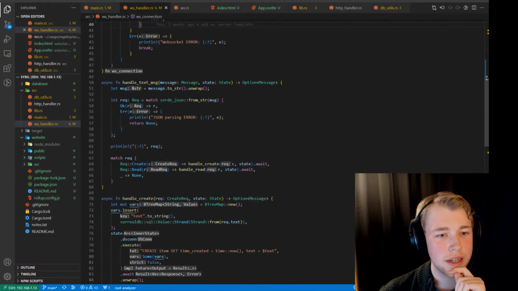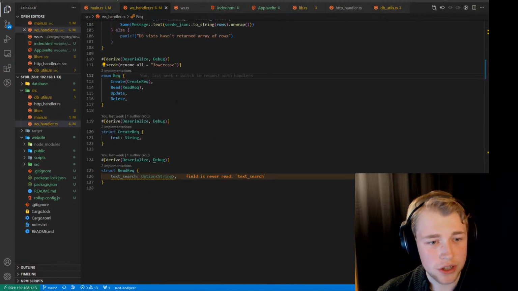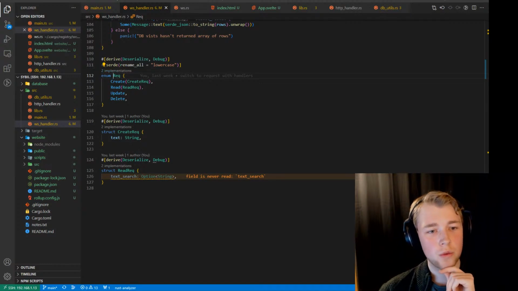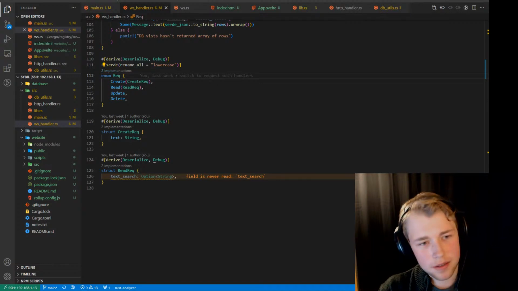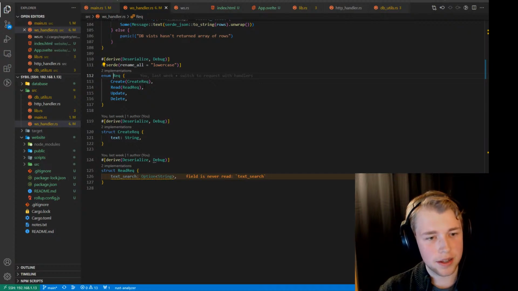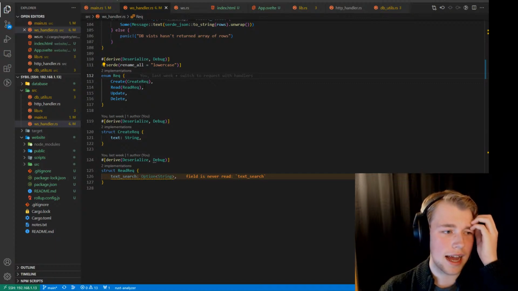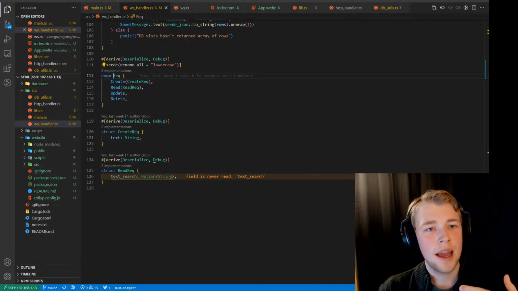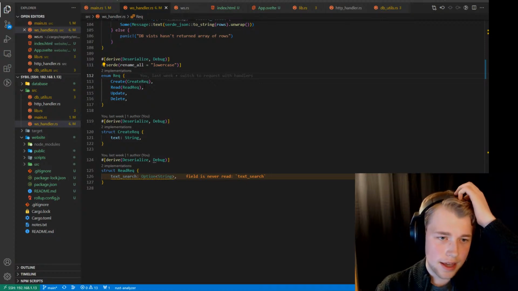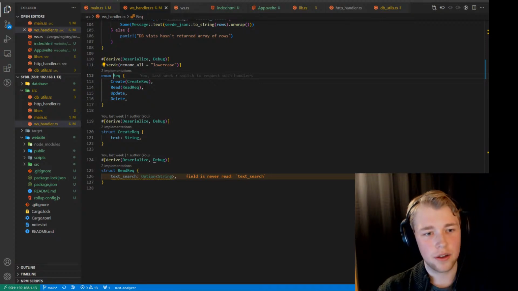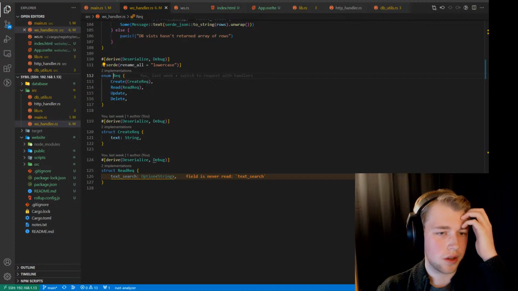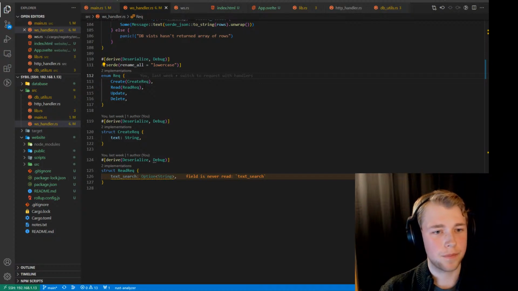So then we turn that into a request, which is of this rec struct. The way that I'm implementing this is not necessarily the best way to do it, but I was doing some experimentation, and this seems like a decent way to do it, is basically to have this enum and the different kinds of requests that you would want to do in the database get deserialized into these different variants of the enum, and then you can pattern match on those, and then that's good.